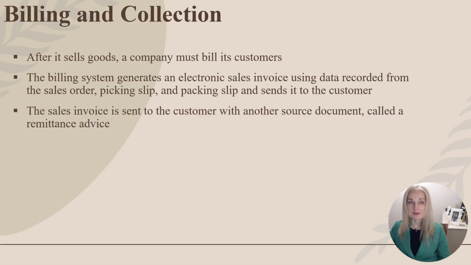Now that we've sold the goods, we have to look at billing and collection. So after the products are sold, a company must bill its customers. The billing system generates an electronic sales invoice using data recorded from the sales order, picking slip, and packing slip, and they send the invoice to the customer. The sales invoice is sent to the customer with another source document called the remittance advice.